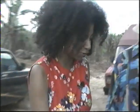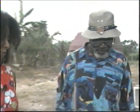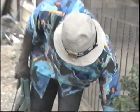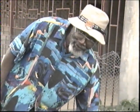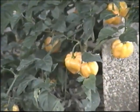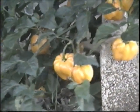Alex, I know from experience that this is a Scotch bonnet pepper, but maybe you can give us some more information on it. There's not much more information to add. I'm told that this is one of the hottest peppers in Jamaica. Indeed. And its flavor is one of the best as well. When does it come into season? Well, it's in season now, as you can see. They are ripe yellow. You see, when they are not ready, they are green. You see, look, that's a green one.